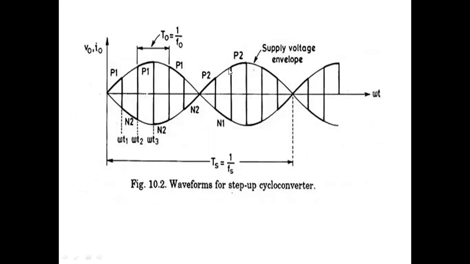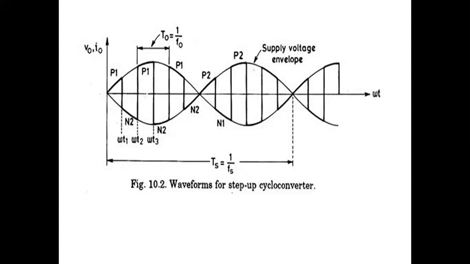From here to here, this is the positive cycle. Here P1, P2 are on, and the current direction in the load is one direction. Here N1, N2. In place of P1, you write down P1, P2 for bridge type. Here P1, P2, N1, N2, again P1, P2, N1, N2. Okay.